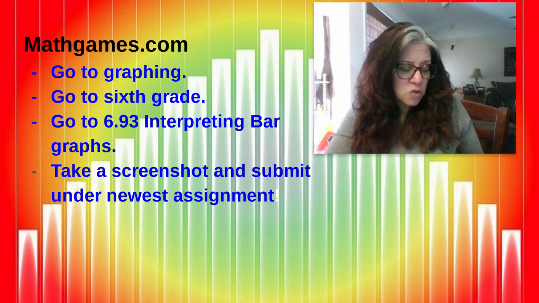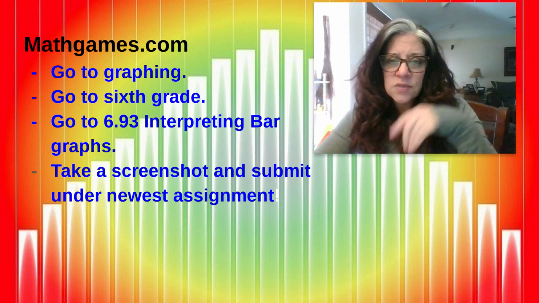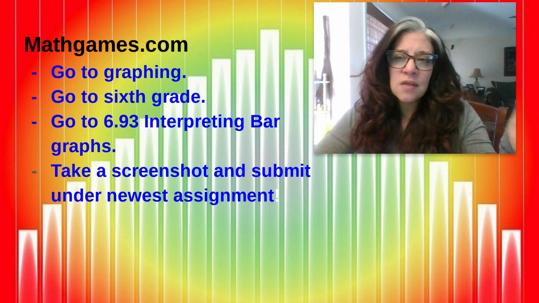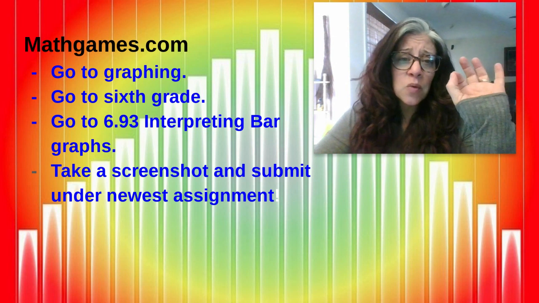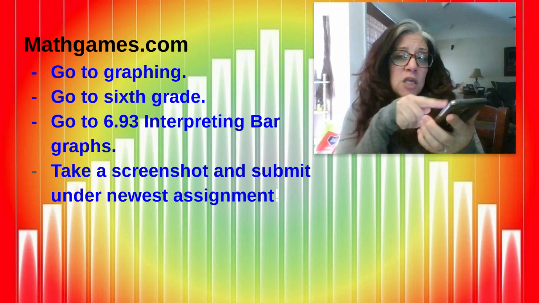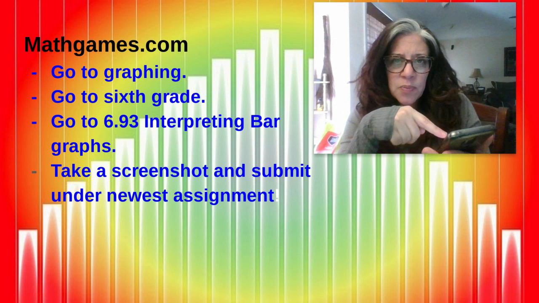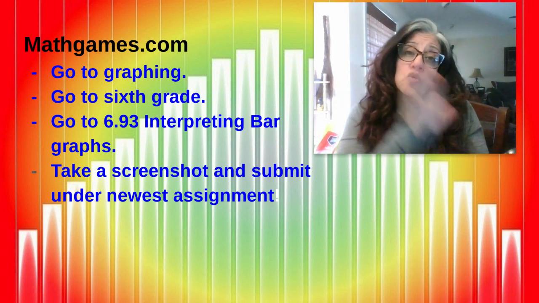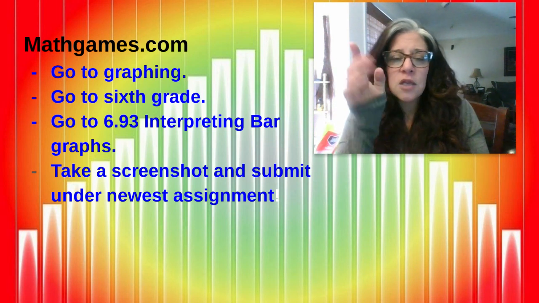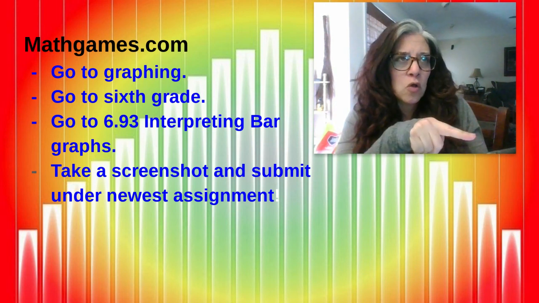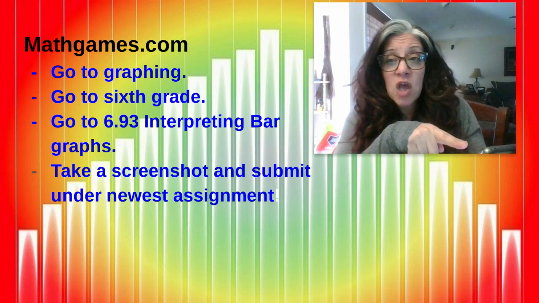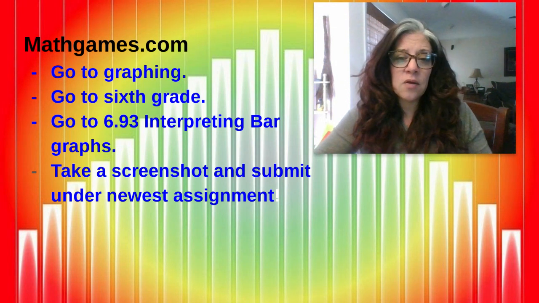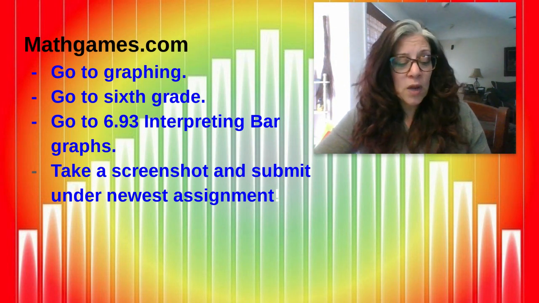So I want you to go to a specific activity in mathgames.com, and that is in the graphing section, again, to help you with this. Find the activity 6.93, which is interpreting a bar graph. And you basically can use your phone and drag bars up and down to match a data table and vice versa. And then I want you to screenshot it. I'm going to put this up as an assignment, and you can actually go on your phone, do the activity, screenshot it, and then submit it as your work in the assignment. So we're going to try that. Okay. And that's what I have for you for today.